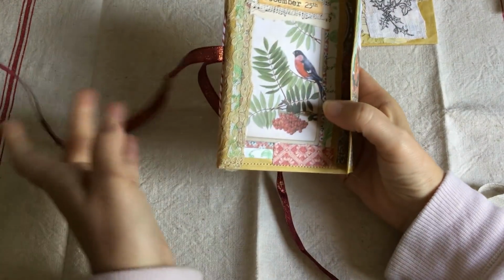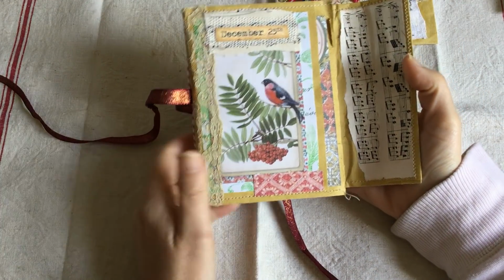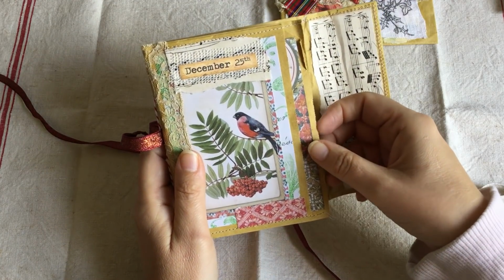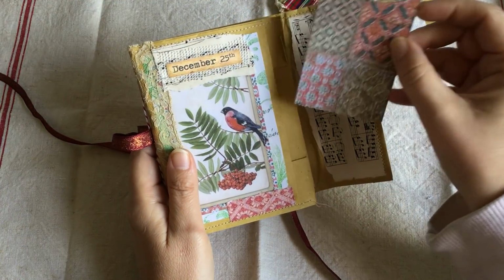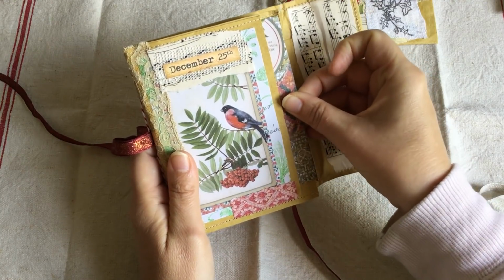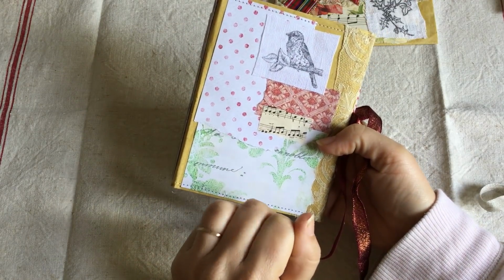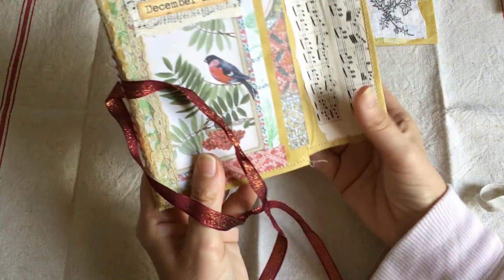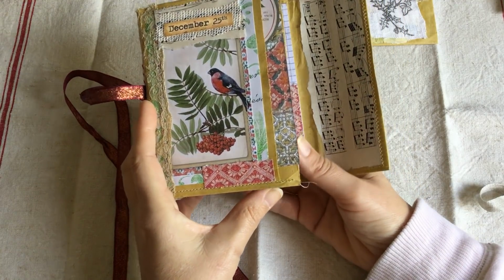Anyway, this is the fourth journal, and so you've got the birdie here, and no, the other one didn't have a pocket. Just making sure I showed you. Yeah, I did. Okay, and I just put a little journaling card in there. And then the back of the journal is like this. So it has a stamped bird on linen, and then just a collage of some scrapbooking paper, old music paper, and a printable that I have, and beautiful antique lace, the same lace as what's on the bag.